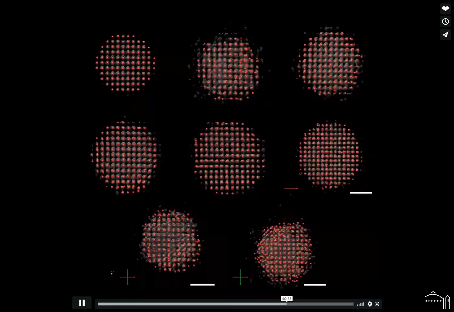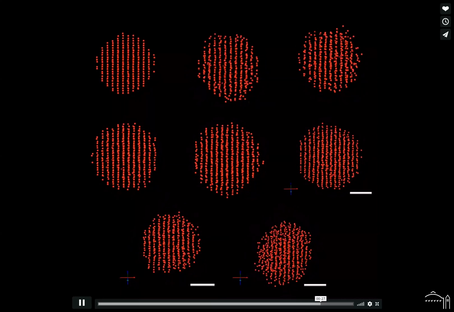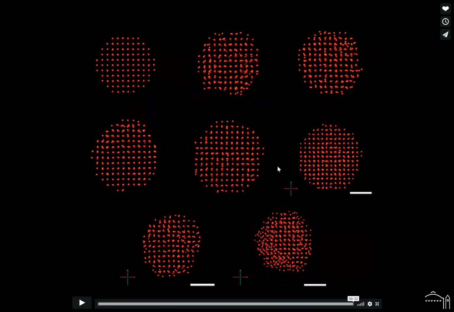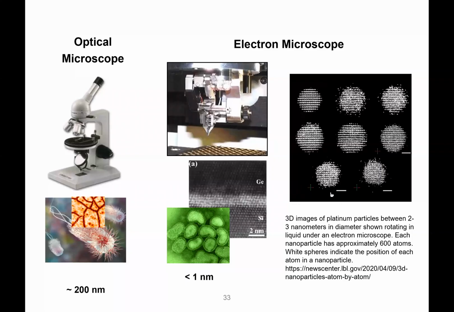So the platinum in this case is crystalline, so it's periodically arranged.